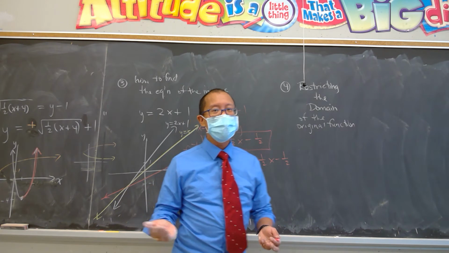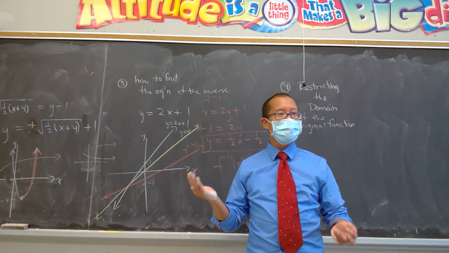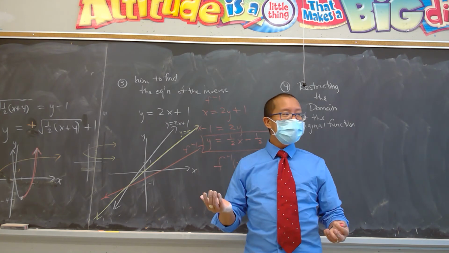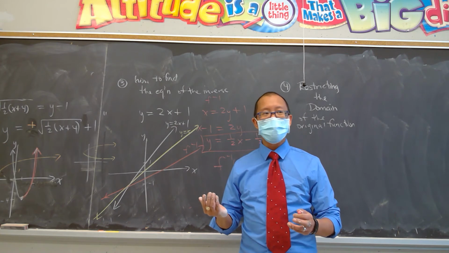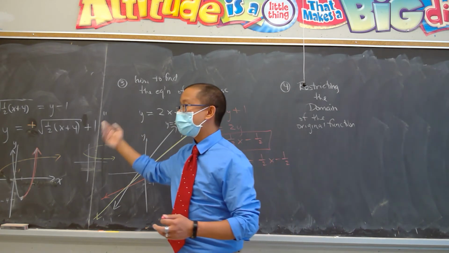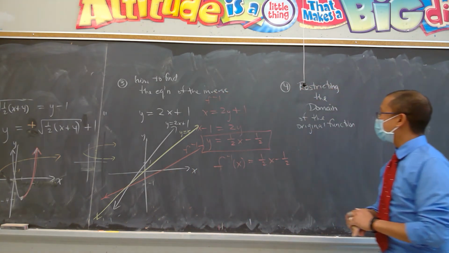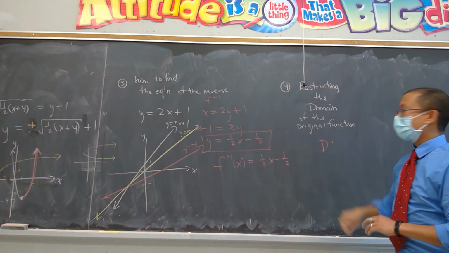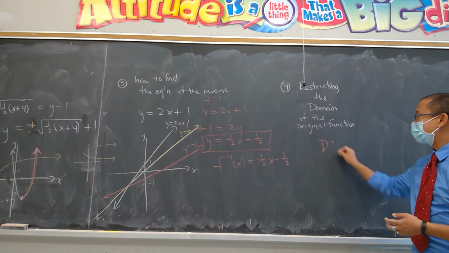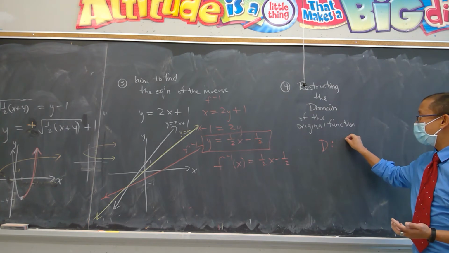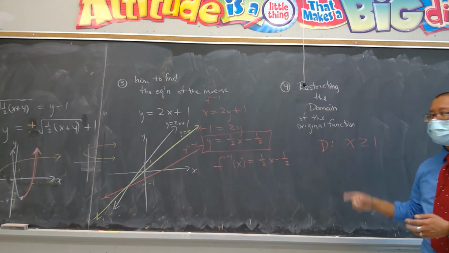That's why, again, when we were teaching you to graph the root function, some of you thought it looks like a sideways parabola, but the sideways parabola is not a function. It's a combination of both the root functions. So to answer this, restrict the domain of the original function. There's actually an infinite number of answers, but we want the optimal answer, and a lot of you realize we can restrict the original function to x is greater than or equal to 1.